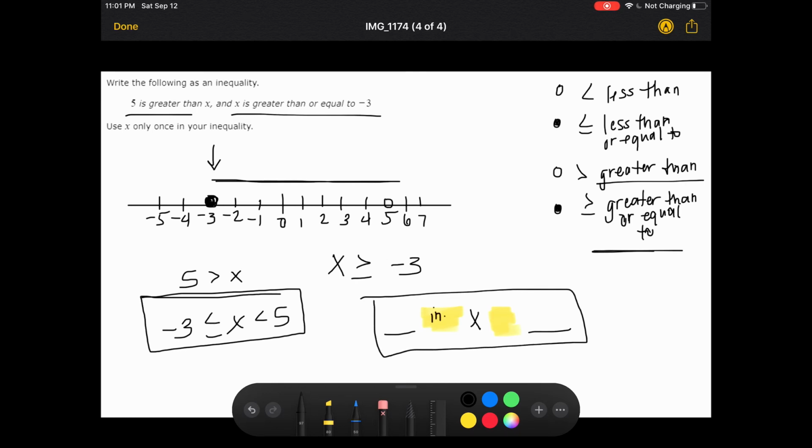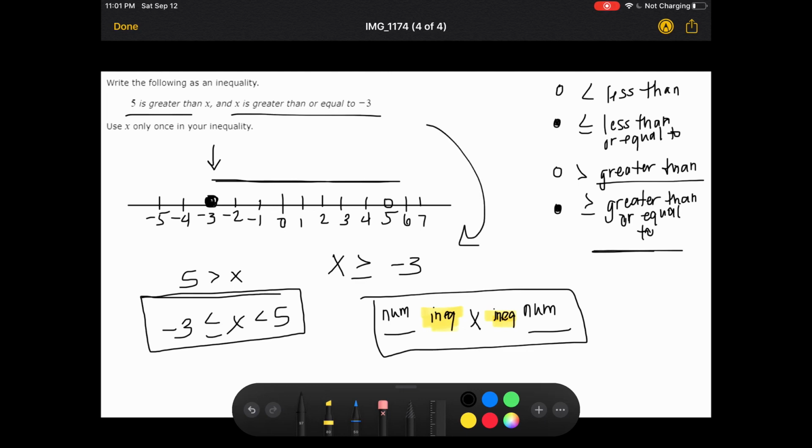So whatever format you have, you're going to put your inequalities there and your numbers over here. If you need a template as to what format you're using, just know it's number, inequality, x, and then inequality, and then your number.